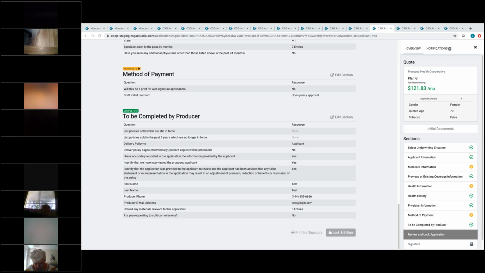Another question we got is, are there any vision benefits associated with this product as an extra benefit? No, there's not. Again, when you apply for this, you can bring up the list of benefits that are available, but I do not believe so. Okay. Yeah, in most cases, a Medsup plan is not going to have vision benefits or dental benefits associated with it.